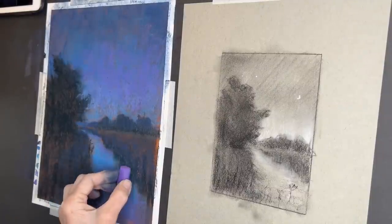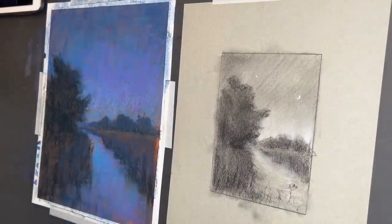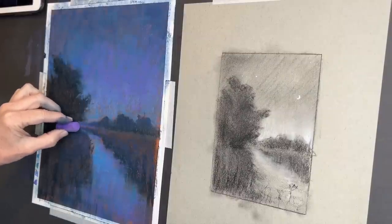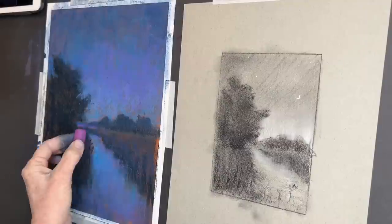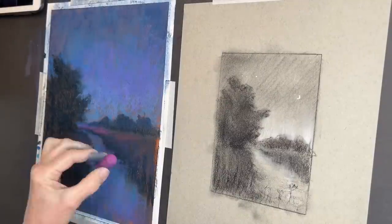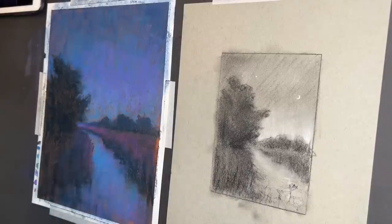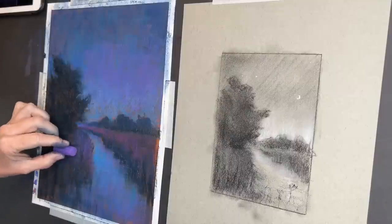Remember how I said in the color study, I was able to determine that I wanted this to feel more like night and not have that warm glow coming behind those trees in the distance. So instead, I used magentas and pinks. Those are not as warm as reds and yellows. So it kept that night feel.